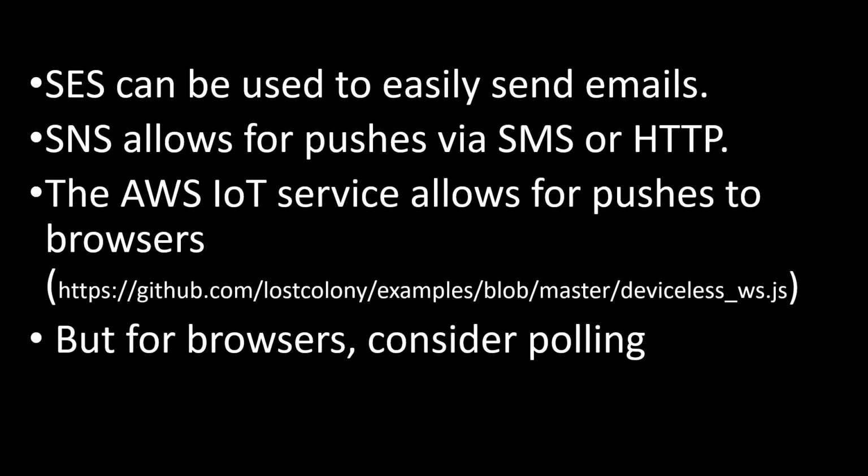I want to call attention to the third one because the AWS IoT service is obviously intended for IoT, but it also has this really nice capability of MQTT over WebSockets. Now, the MQTT portion is almost immaterial from the perspective of most applications. If you're doing IoT stuff and embedded, then it's meaningful because you can do raw MQTT too. But the fact that you can connect a WebSocket to it means that you can effectively start using pushes back to web browsers, because they can just open a WebSocket and then subscribe to a particular topic, and now anytime you send a message to that topic, it's going out to every user, which is really powerful.